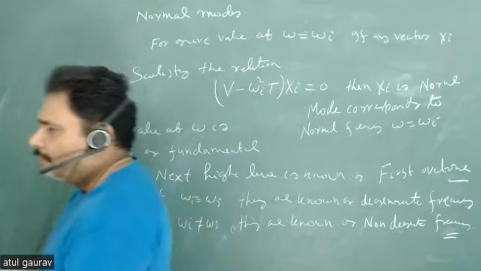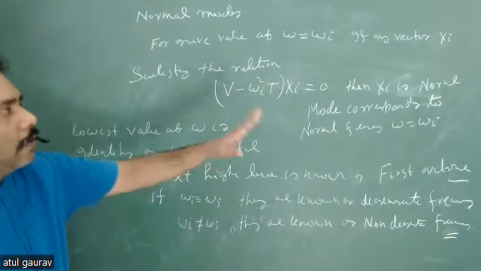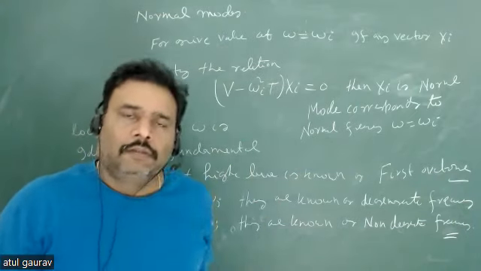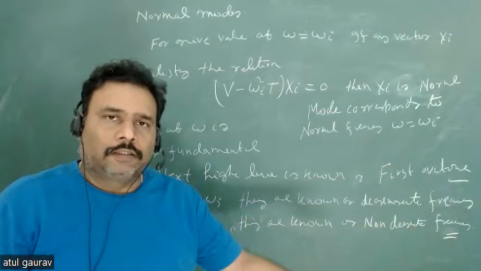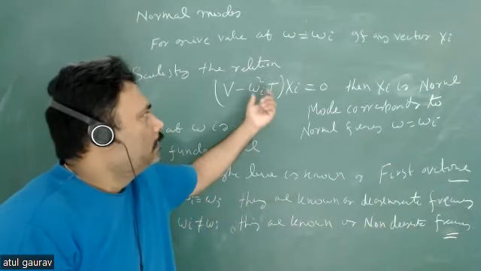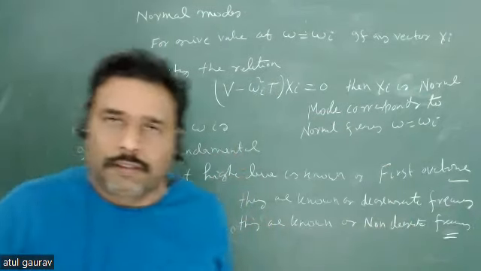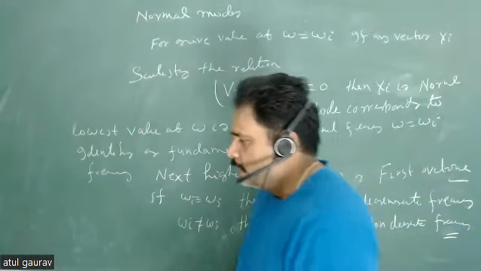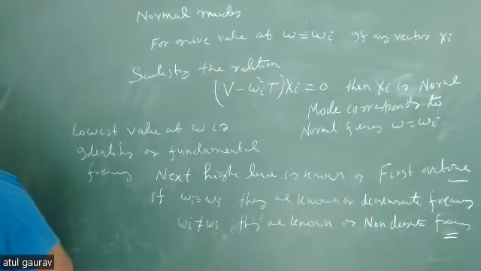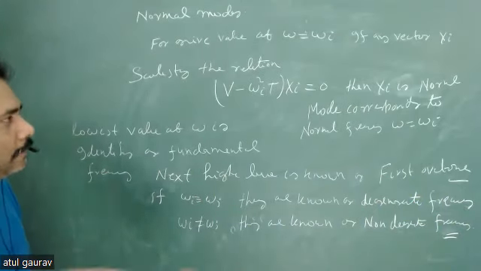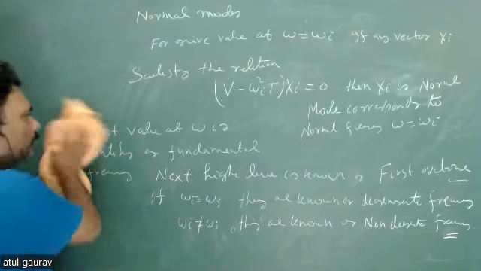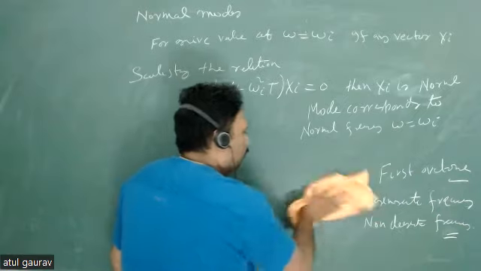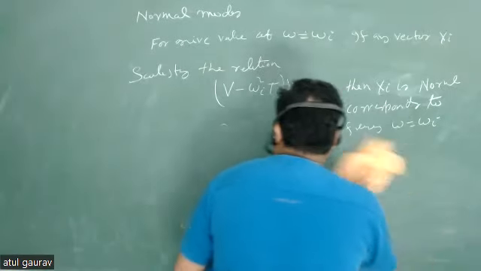You can find normal modes for omega equal to 0 also, because it will tell you all about the direction, the nature of motion. And this will tell you which kind of frequency is associated with that independent motion. Up to here, clear? We will solve each and everything. Don't worry. We will take one problem and try to do each thing step by step, okay? Yes, sir.